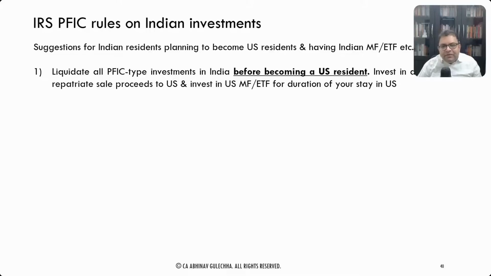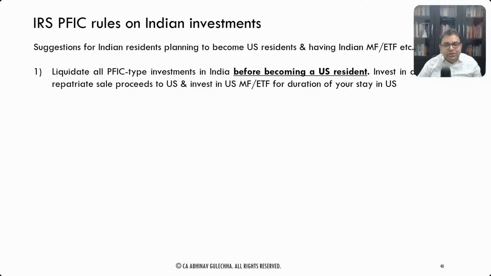So the safest option is that if you have any PFIC type of investments in India, mutual funds and all, liquidate all of them before becoming a US resident. Yes, you can check if there are tax implications in India on liquidating those investments. So this is the safest option. Get done with those investments. If you want to invest only in India, then you can invest in direct stocks. Direct stock investments or fixed deposits do not qualify as a PFIC investment.